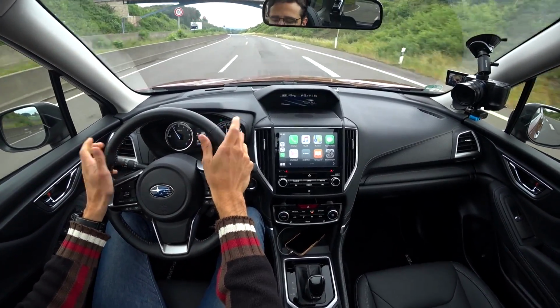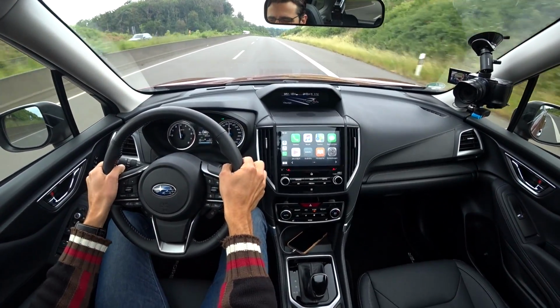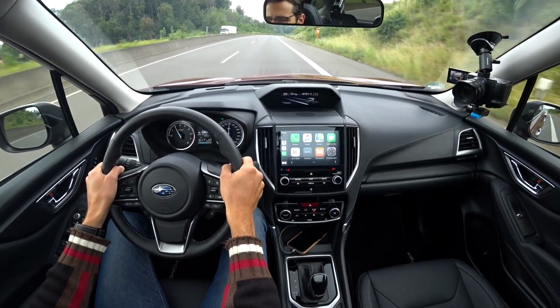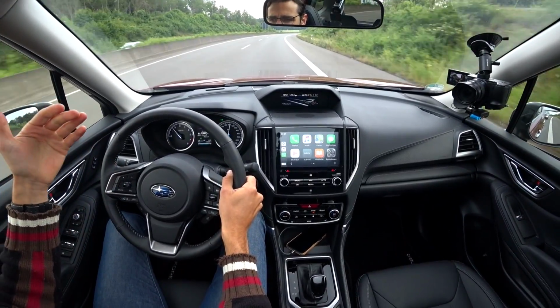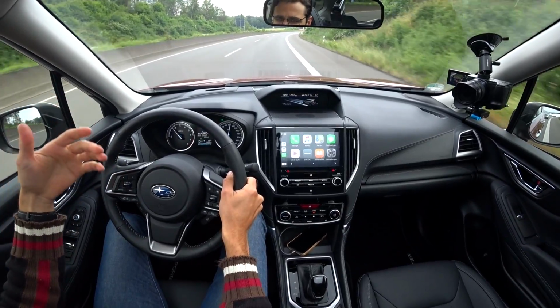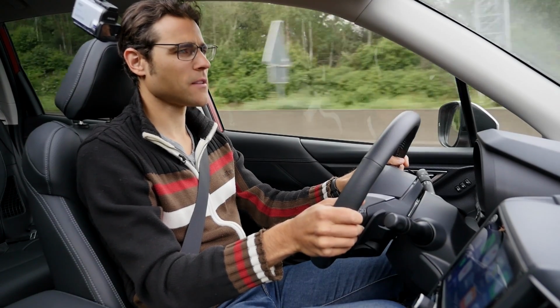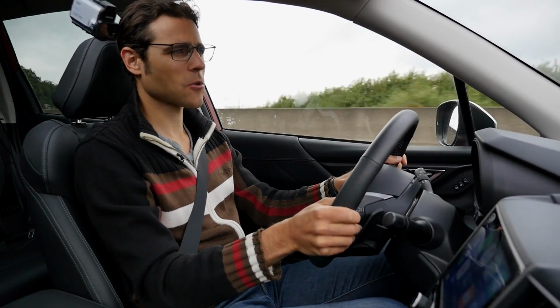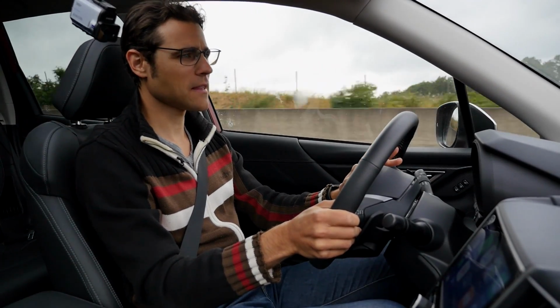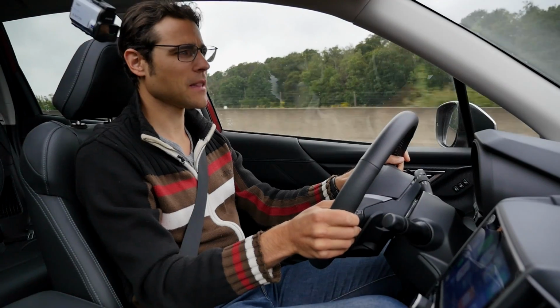Sure. For sporty driving, more push from the rear would always be nice, of course, but this is also, again, not what this car is supposed to be. Yet again, this rather boxy styling, they don't pay so much attention to noise insulation. Here already at about 100 kilometers or 60 miles an hour, it gets quite noisy. It's still okay at this speed. Anything above that will get a little bit louder.